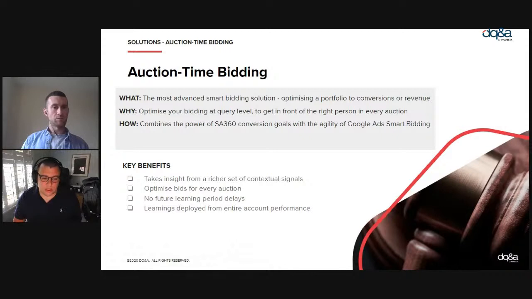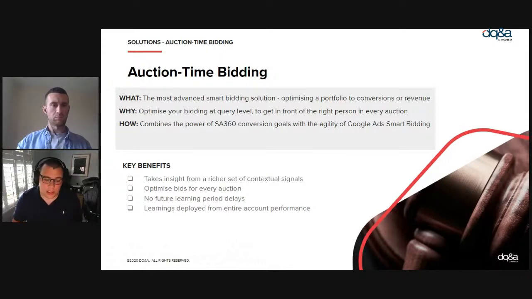So every time an auction is run pre-impression, at the point that all bids are evaluated, you can now flex what your bid is in that auction. So this means you can, as an advertiser, leverage an understanding of how to assign value for every auction based on the user, their device, the time of day, the search query they're doing, which can be very, very different to the keyword.